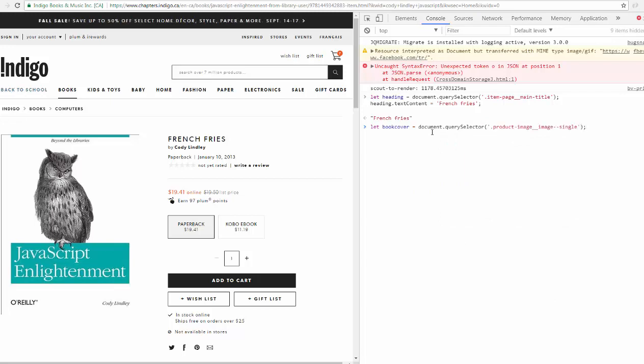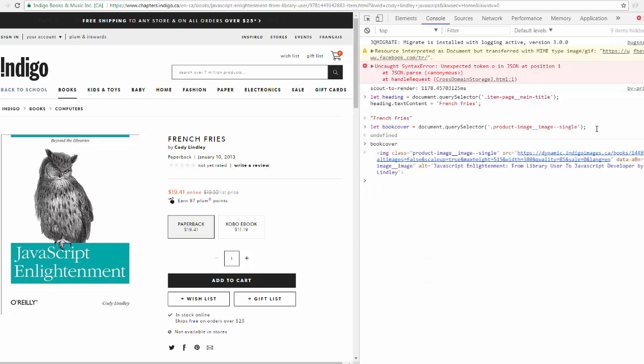Okay, and notice, some of you in the in-class exercise may have wondered why it wasn't working for you. That's because I noticed some of you may have copied two classes. So you may have had one class here and some other class here, but the way query selector works is if you're going to use two classes, you should not have a space there. You should have a dot there. Okay, but for our example, we don't need two classes because we only have the one class. Okay, let's test to see if we have it.